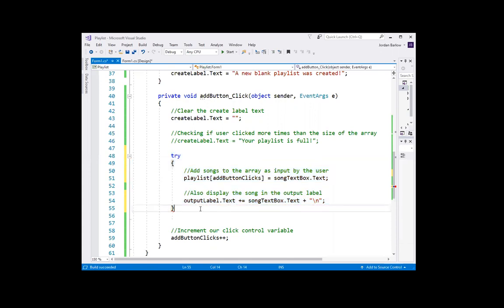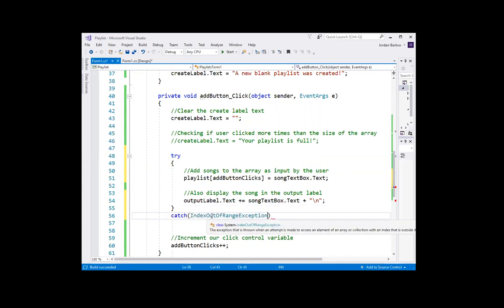And then I want to specify a catch. It's giving me an error because for every try, you have to have at least one catch. Inside the parentheses, what I want to put first is the type of exception that I'm catching. In this case, it's an index out of range exception. So I'm specifically telling C# that the type of exception I'm expecting might happen is an index out of range exception, meaning the user trying to add something to an array when the array is not big enough. And then I just give it a name. It doesn't matter what you call it.